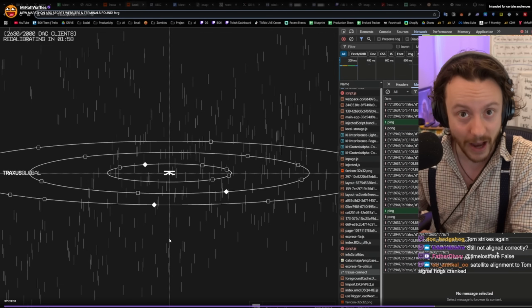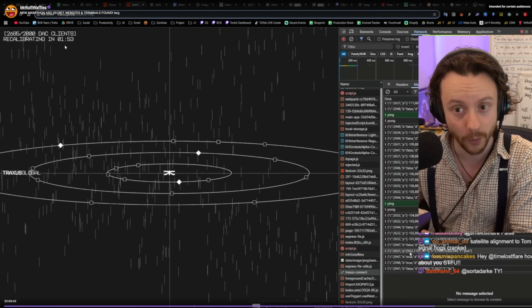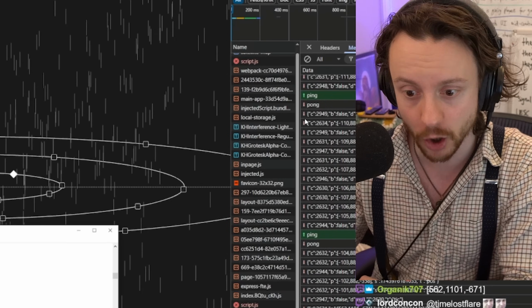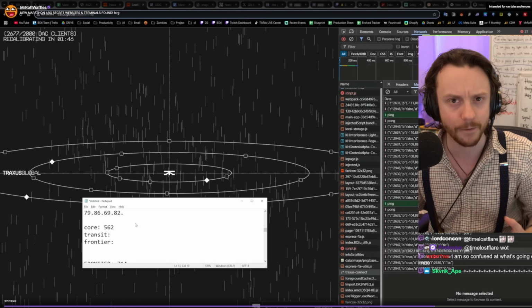And at one point, my chat informed me that you could see the origin points of the satellites when they reset every 2 minutes in the console here. So I started looking for those origin points and marking them down to get a feel for how that worked.